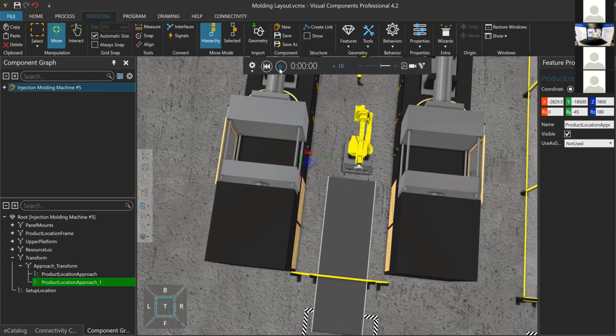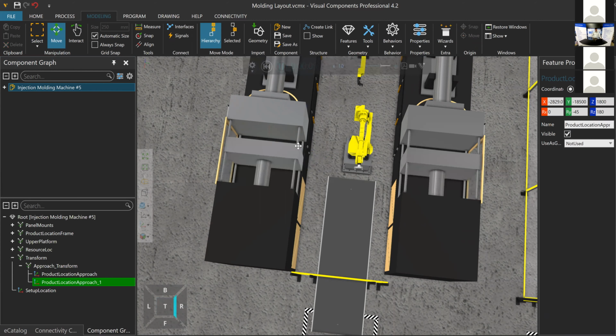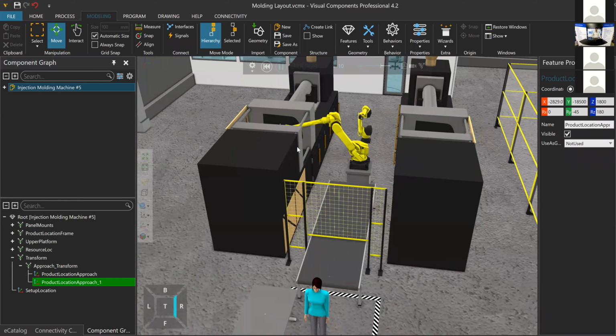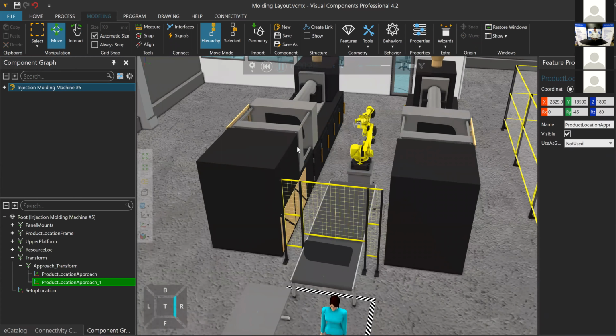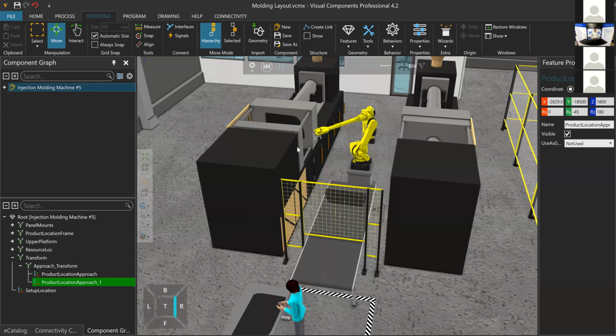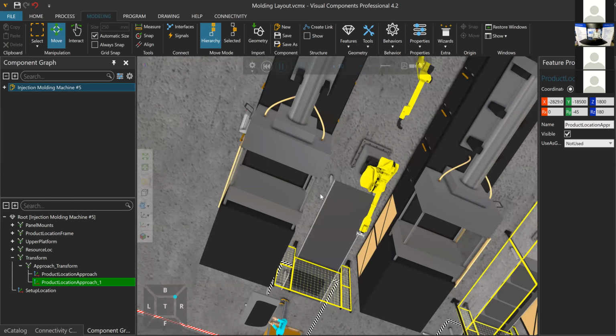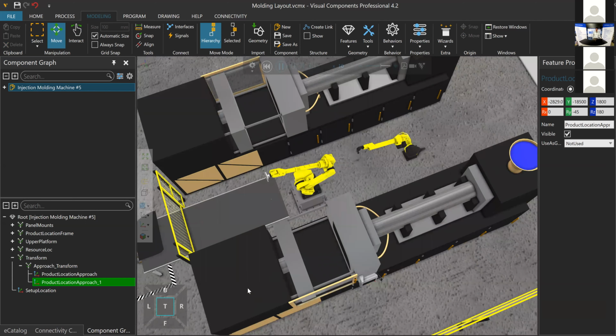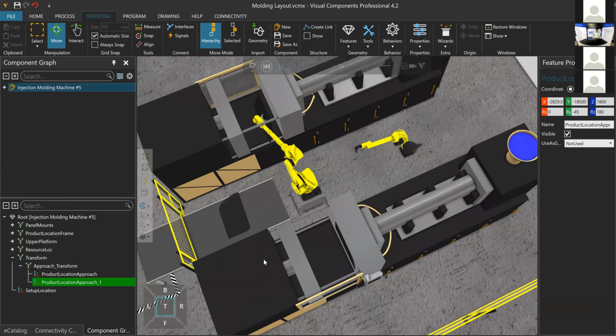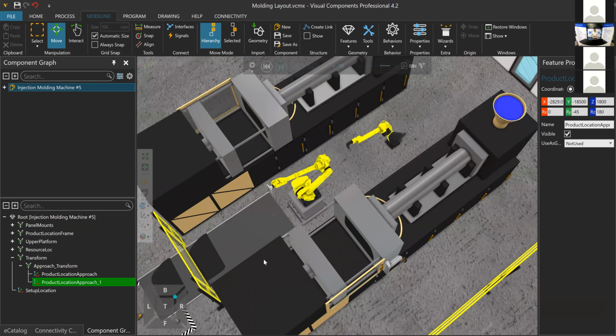Long story short, now my robot can get in there. So now I found out that my robot may need to be swapped out. I found out that I can do it with one robot going back and forth if I would let it run long enough to do that. But it's just going to go back and forth, and that robot is perfectly fine doing that much utilization. And we can actually find out the utilization real quick by just throwing some information at it.